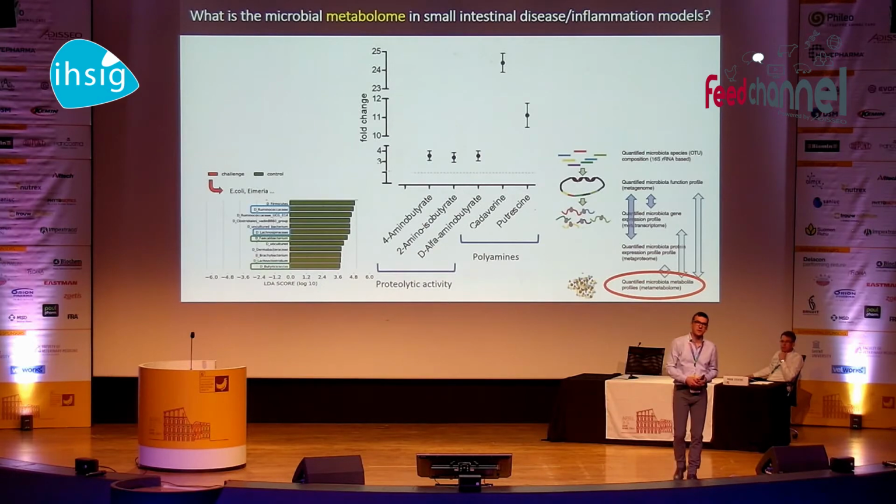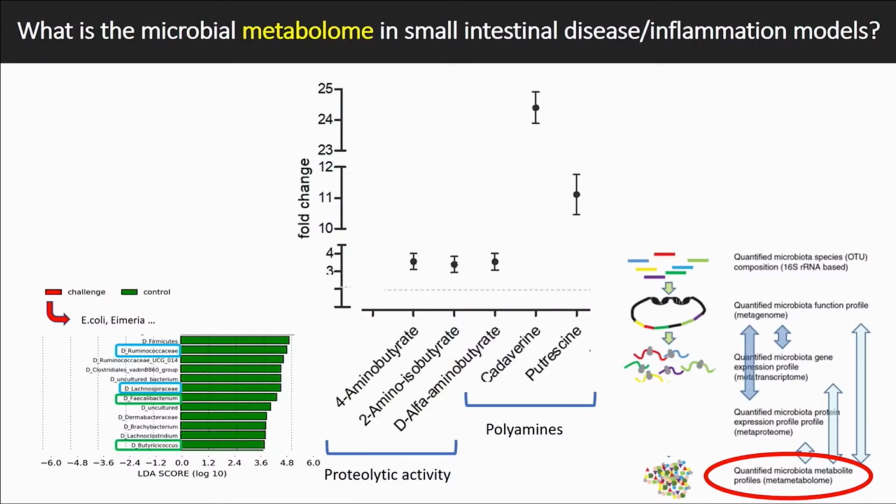Actually, these are also compounds that are produced by the same populations. So lactic acid bacteria, but also a lot of Enterobacteriaceae. So this is just an example. If you can measure this kind of compounds, you actually also have some kind of markers for intestinal health. So these are all potential targets.